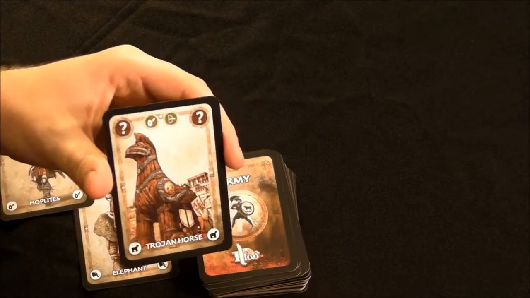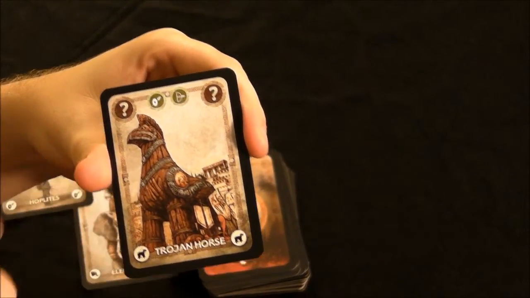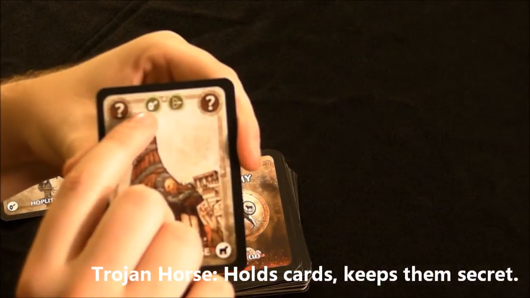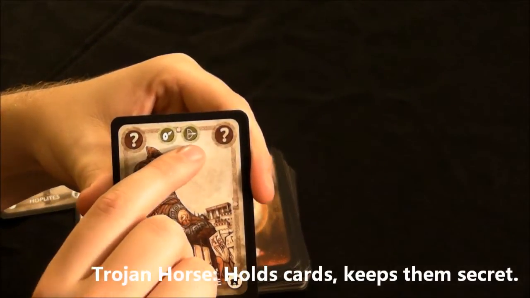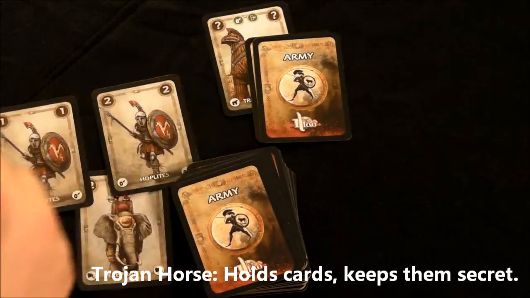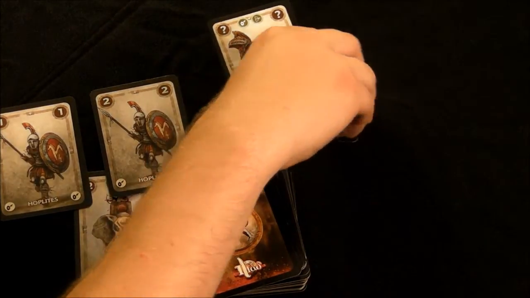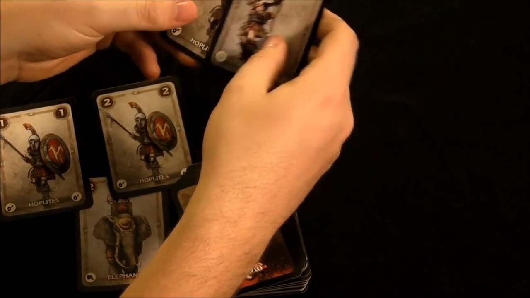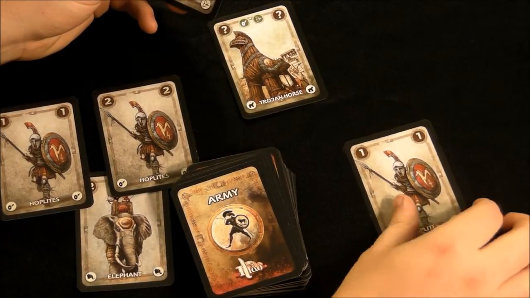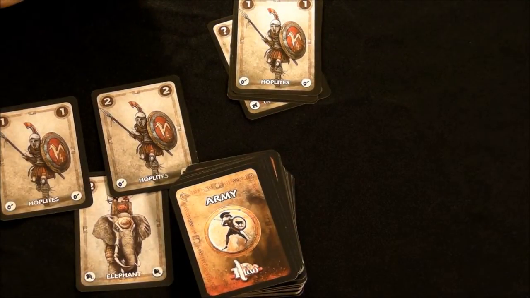The other card that's kind of similar to that is the Trojan Horse. So the Trojan Horse, you can see, has a question mark. The Trojan Horse holds cards like the elephant, but it can hold an unlimited amount of cards. But once again, it's just hoplites and archers that it can hold. Over 3 turns, I could place cards in the Trojan Horse, but I put them face down so my opponents don't know what they are. Then, at the end of the hand, I can take those out and I can add them to the top of an elephant or to the bottom of a hoplite stack. Those are the basic point scoring cards.